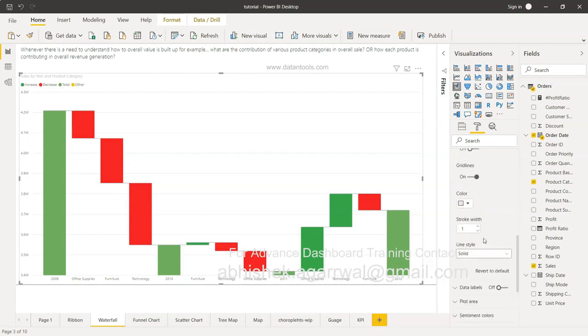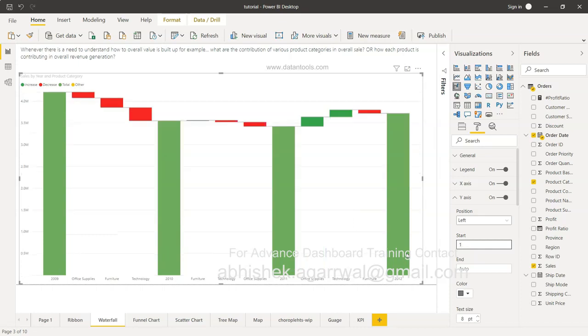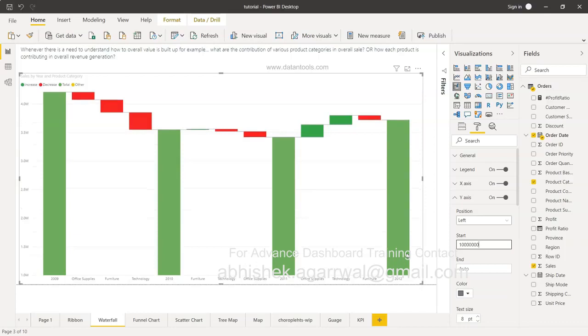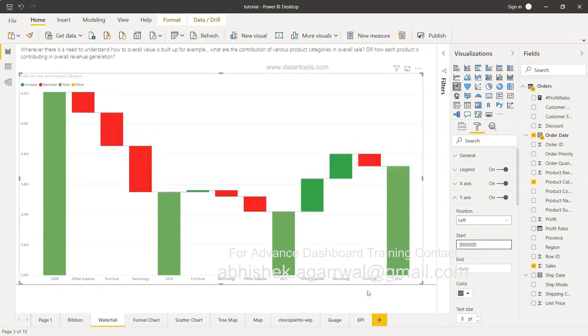Down there, you see the start position and the end position. Maybe the start position is 2 million or 1 million. If I say 1 million, that doesn't look good. So I'll change it again to 2. If this is not making a lot of sense, you can make it 3. Yeah, this looks fine, because this is very similar to what I had.